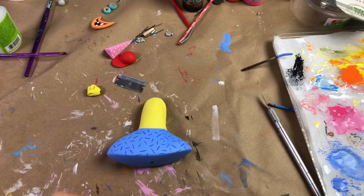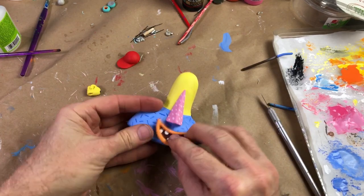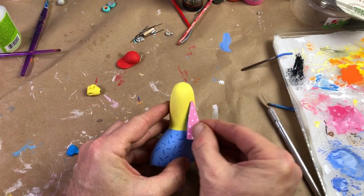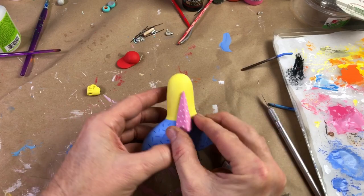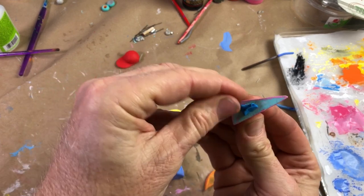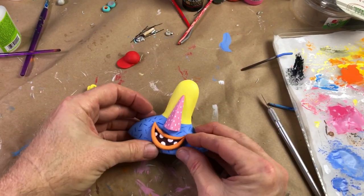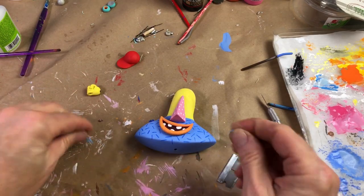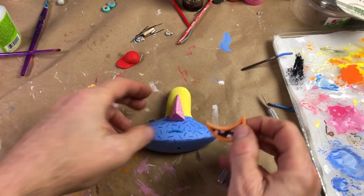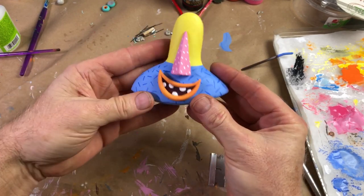Now we're ready to assemble the face. Push the nose into place until it's on there — and that's on there surprisingly well. Let's see if the mouth fits. Might be a little too low. This is the genius of fun tack — you can always move stuff. It's a little repositionable, which I really like about it. You just have to be careful not to let it bleed out to the edges. Nose is in place. Now there's lots of room for the mouth. A little ribbon of fun tack. So far as I can tell, this material does not affect the paint in any way.